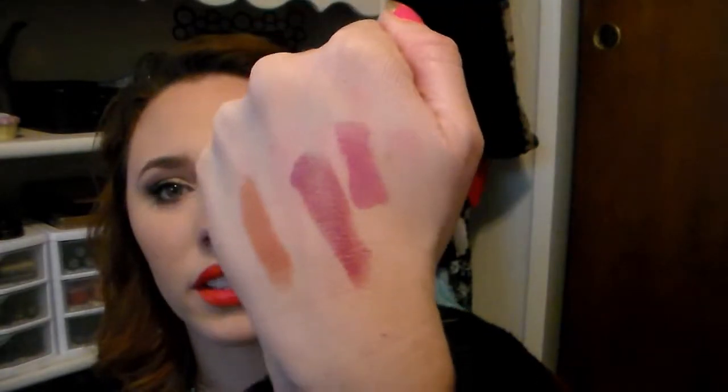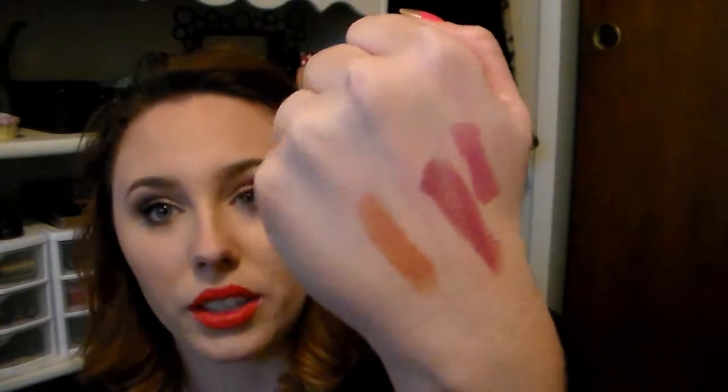Oh, and that Revlon that I mentioned before is one of my top favorite lipsticks of all time, the Revlon Berry Hot in 660, and I'll swatch that one for you. It's a pretty pink purple, and as you can see, it goes really good with that gloss. I'll put that gloss on so you can see how pigmented the gloss is. They just go really pretty together. That lipstick is, I think, the Revlon Cream Formula, and it's not super glossy or shiny, as you can see, so a gloss over it makes it shiny and just that much prettier and makes the color last longer.